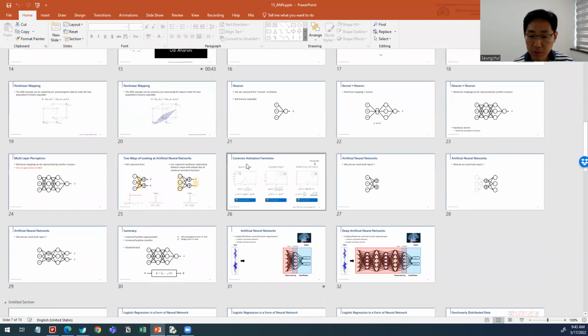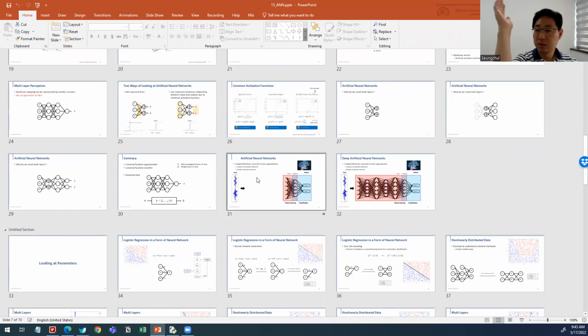And the second perspective is linear boundaries. So usually for nonlinear classifications, it will be curved classification boundaries, and we can approximate them as a piecewise linear.